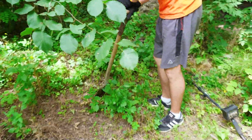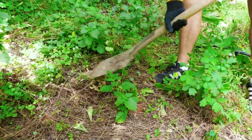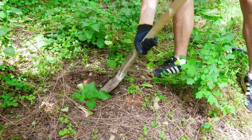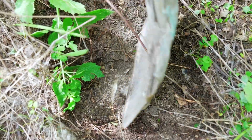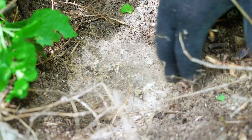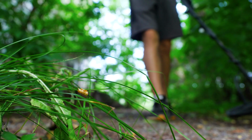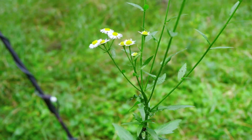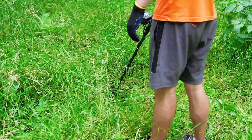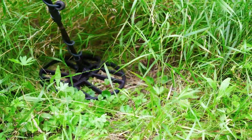What could be there? Almost immediately, the shovel begins to scratch something, but no miracle happens. It's just a concrete slab, inside of which, apparently, is the rebar that the device reacted to. We do not despair and continue our search. There was another find waiting for us right next door. Let's hope that it is not a concrete slab, but something more interesting.